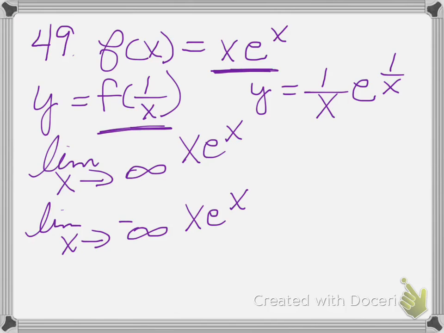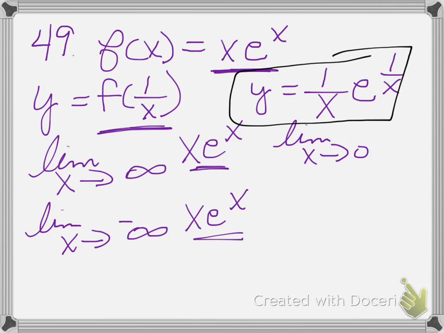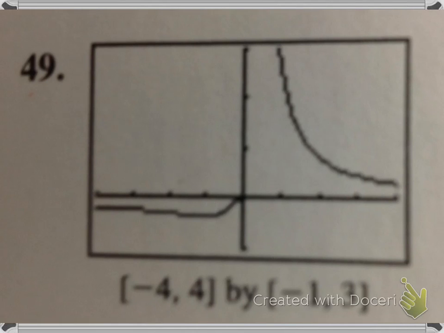But when we look at this modified equation, we're actually going to look at the limit as it approaches 0 from both sides. So that's what we're looking at, and it's going to help us find this one, the main problem, at infinity and negative infinity. So once you put this equation right here, I'm going to put it in a different color, maybe make it show up. We're going to look at this equation in the calculator. I'm going to flip over. Now we're looking at this equation in the calculator.